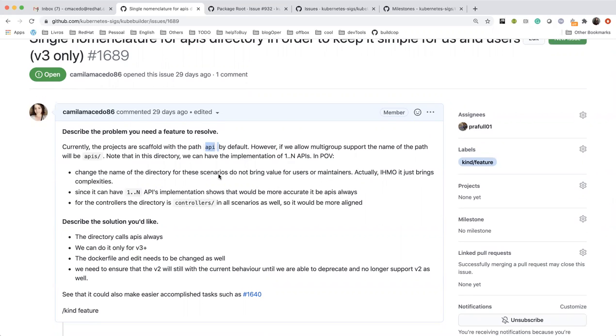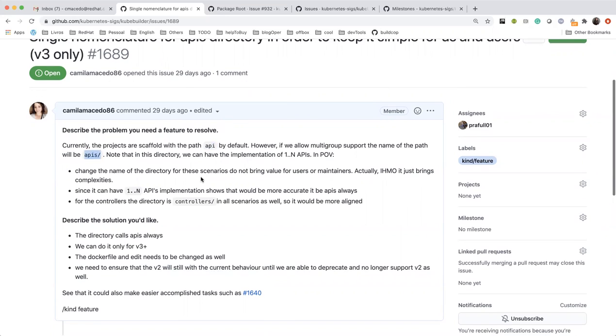API versus APIs is a visual indicator, a nomenclature indicator, of what you can expect the hierarchy to be. If you see APIs, you can expect it to be APIs/group/version, and if you see API, you can expect it to just be API/version. This pattern is used elsewhere a bit in Kubernetes too. And so for people who are used to it, the differentiator between API and APIs is a nice quick indicator of what you can expect out of this directory, which I think is a nice feature, at least.